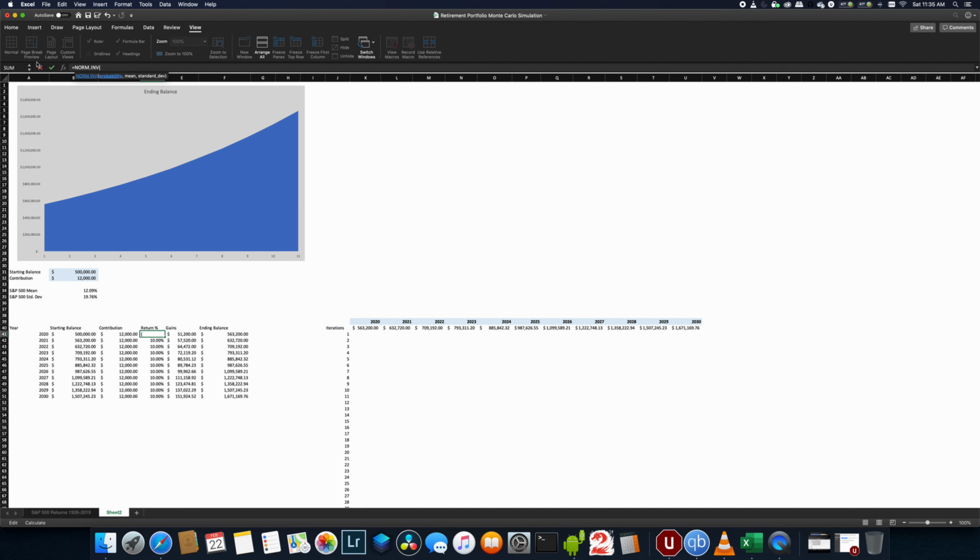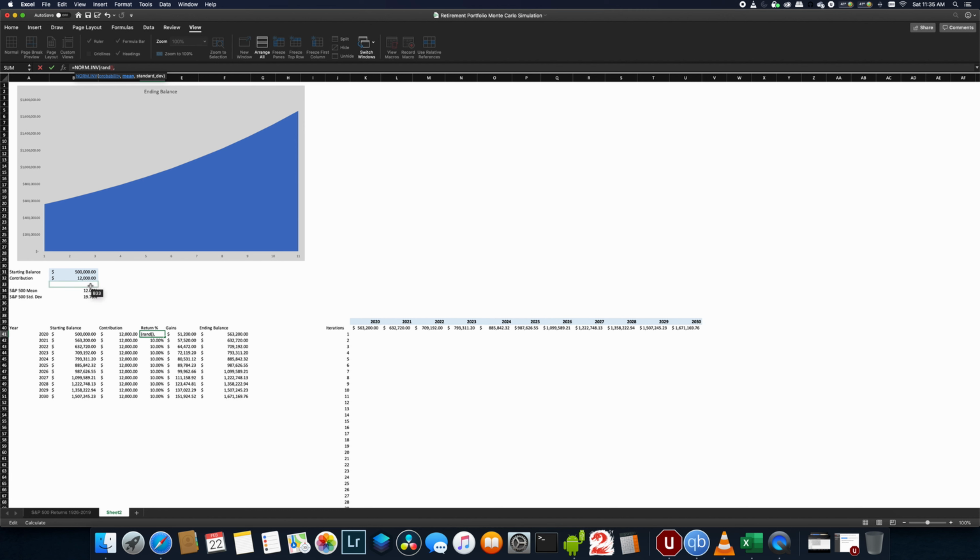Okay, so the first parameter for this formula is probability, the second one is mean, and the third one is standard deviation. For probability, this is where we're going to randomize the rate, and we're going to use the built-in Excel function called rand, which gives us a number between 0 and 1. If you take that to percent, it's 0 and 100%.